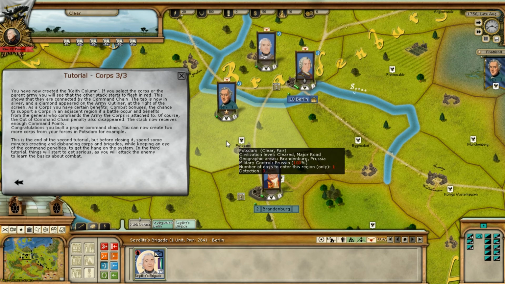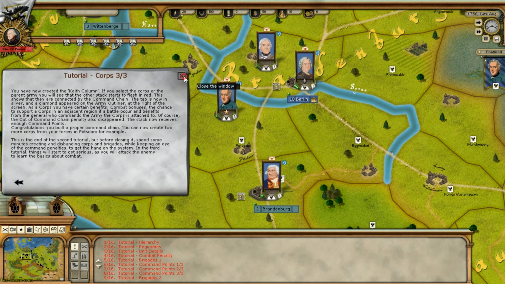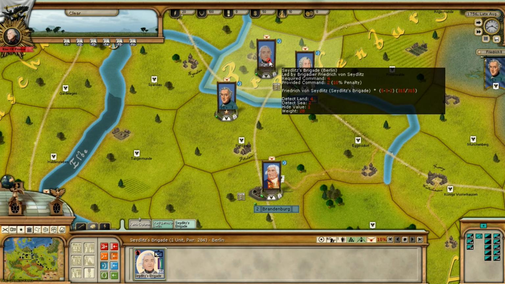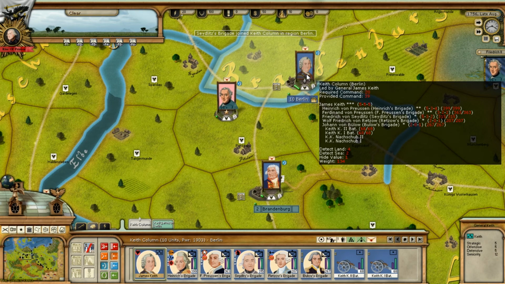Okay, just hang on. Okay, so why did I press that? Okay, so here we go. Tutorial 2 has ended, but we're just going to... Do you see that I put him in? If I put him back in there, then the command penalty disappears.